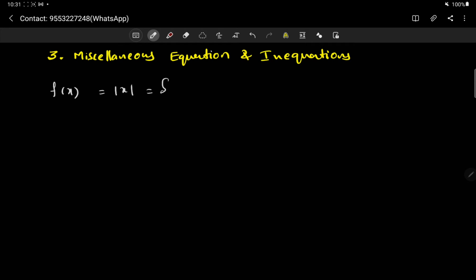Okay, so this is defined as plus x when x is greater than or equal to 0, and minus x when x is less than 0. Okay, so see here, for example, x is equal to, in place of x we are substituting minus 2, then that is equal to modulus of minus 2, nothing but magnitude of minus 2. In that way also we can say. So you see here, this is the modulus function.